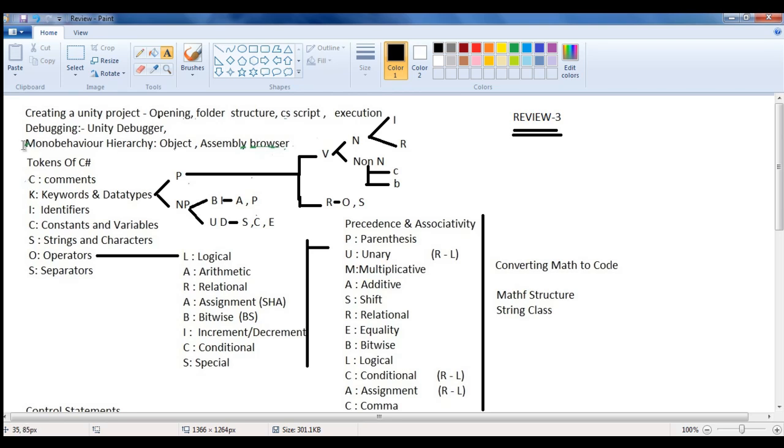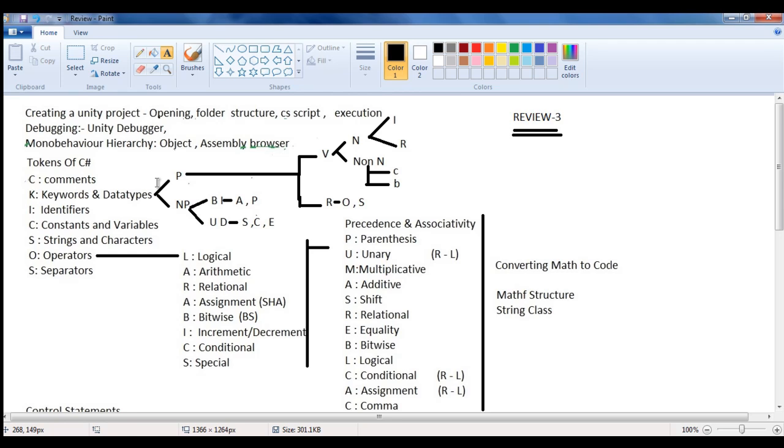We have seen a MonoBehaviour class, which is going to be inherited by many classes in our games. The MonoBehaviour class is one of the most important classes, which is present in the UnityEngine namespace. That is the reason at the top we write using UnityEngine. MonoBehaviour has a Start function that we override in our class, and Start is a function which is going to get executed in the beginning.